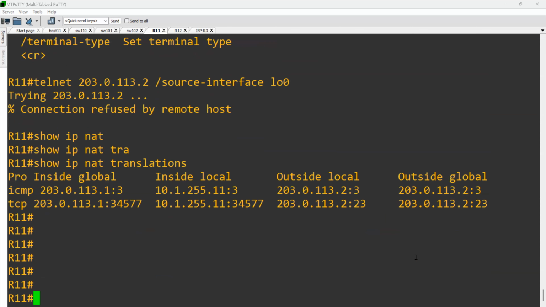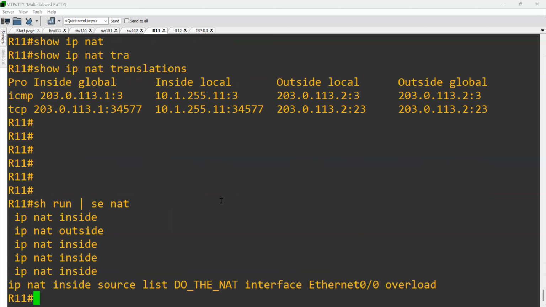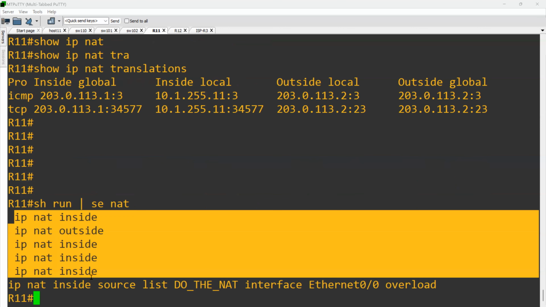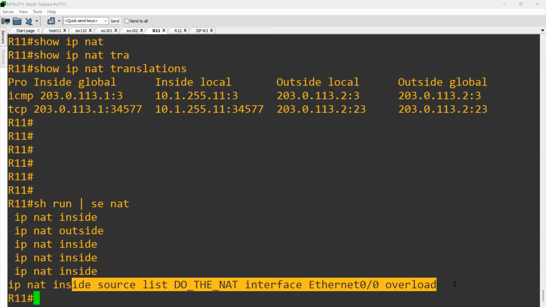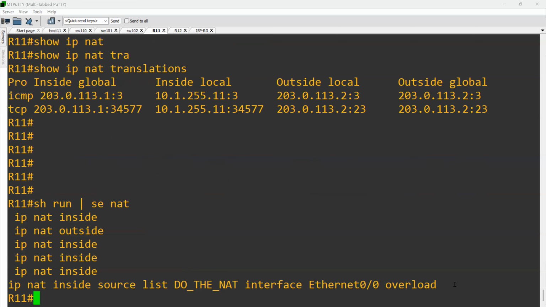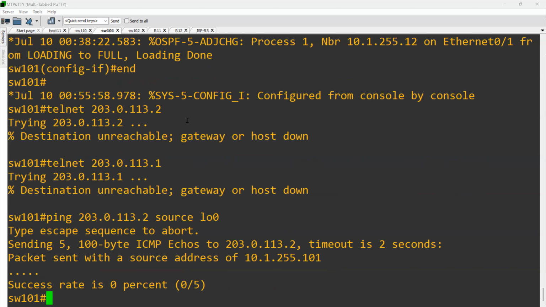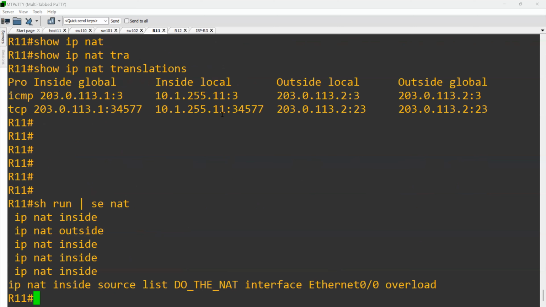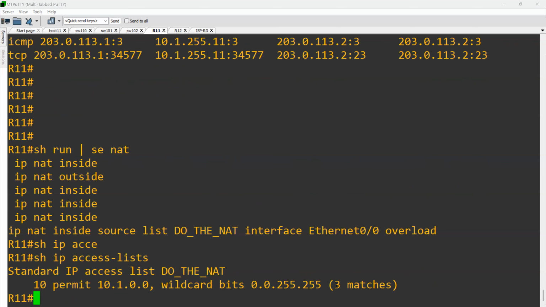Okay, before going any further, are you able to understand what we are doing here? Making the interfaces NAT inside and outside, and then one line we have used like this. If you have any problem understanding up to this point, please feel free to ask. In summary, everything from this access list will translate to this external IP address, from the 100 outside. Yeah. Okay. From this, you can see matches are there, 3 matches from this list.